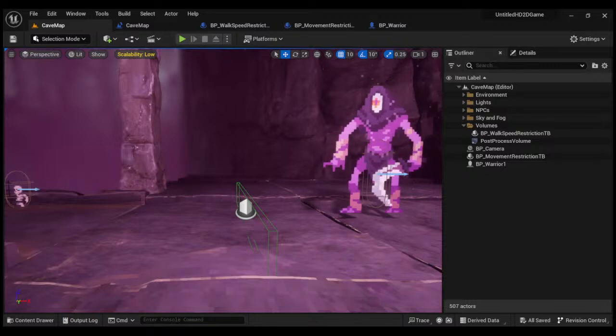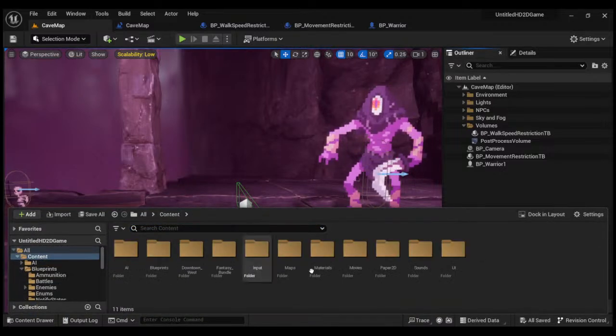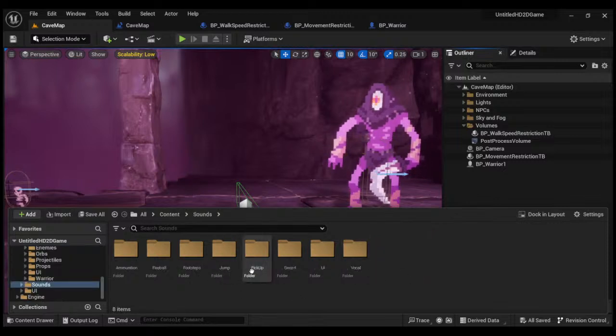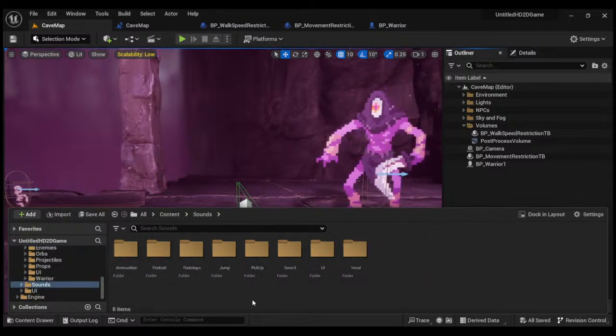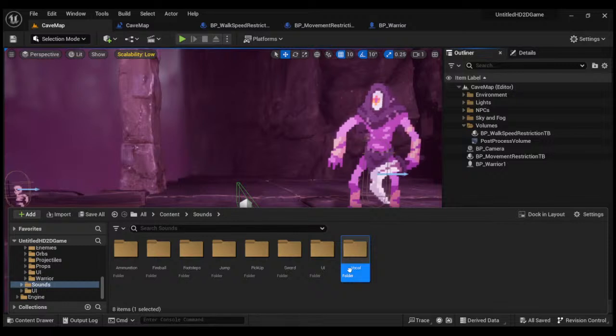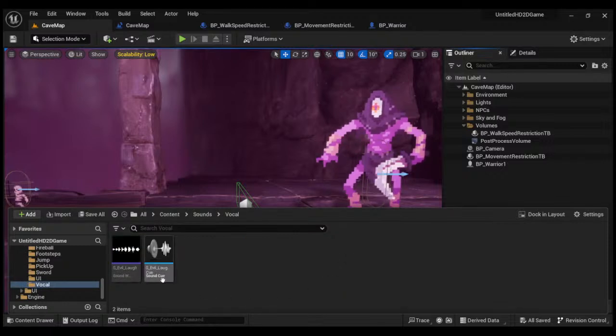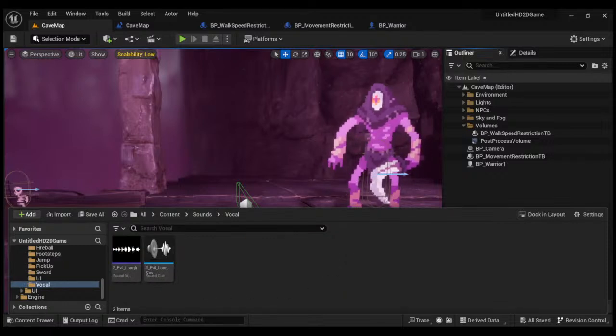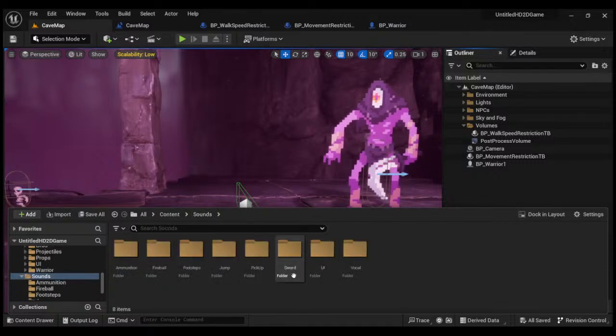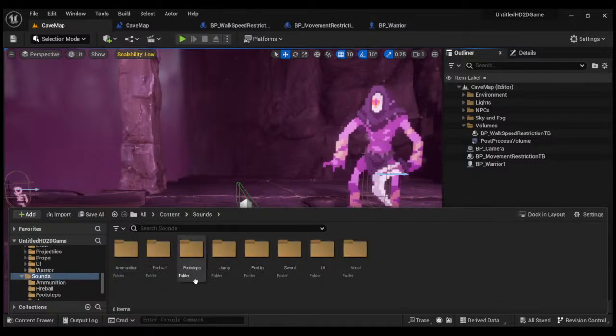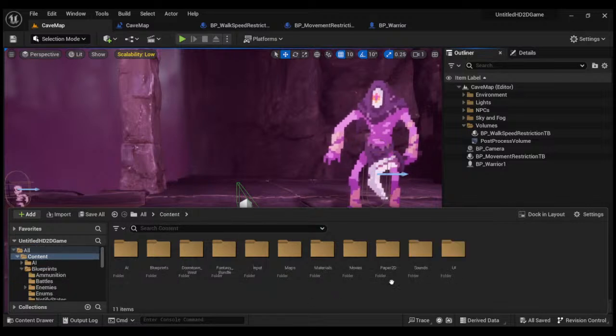Yeah. Okay. Let me just check something because I've seen. Yeah. Okay. Let me just rename this. UI sword, pick up, jump, fire. Okay, it's fine.